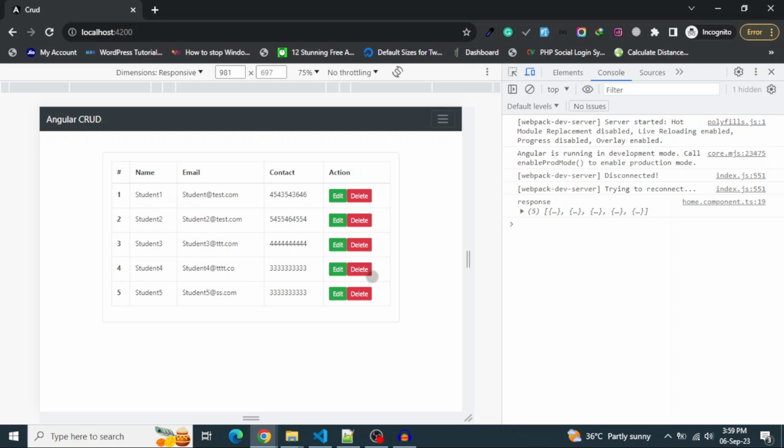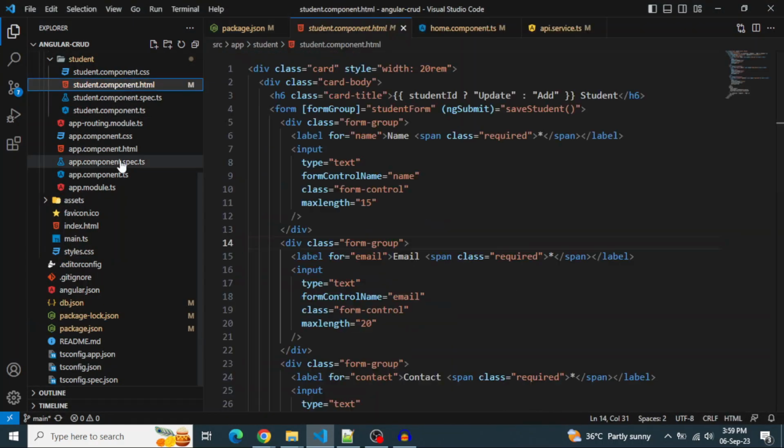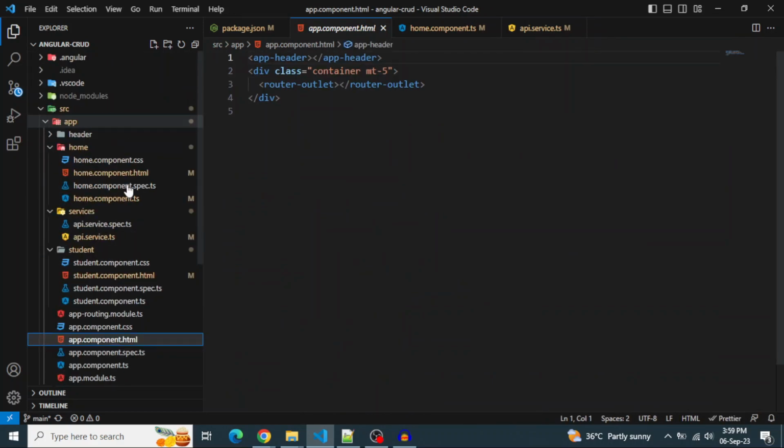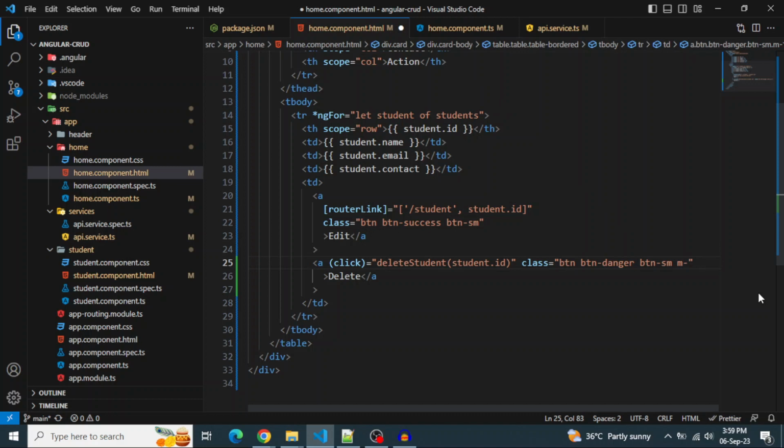So here, this is the delete button that we had added earlier. Let's give a little bit of space. In the home component, I will add a little bit of margin-left 1.